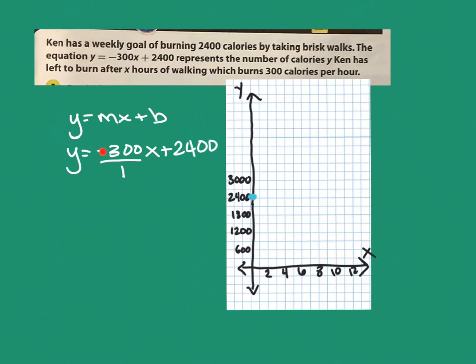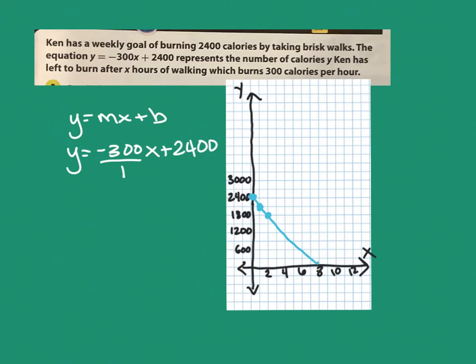All right, so we're going to go down by 300 because it's negative. So the rise is the opposite of rise, which is down. Down by 300, and then over by 1, run 1. So rise negative 300, run 1. So we're going to go down by 300. Remember, these were 300 increments, over 1, mark it. Oops, let me put a color that we can see. And then down by 300 from that point, again, down by 300, over 1. And once you have 3 dots there, you can simply graph it. And he's not going negative hours either.